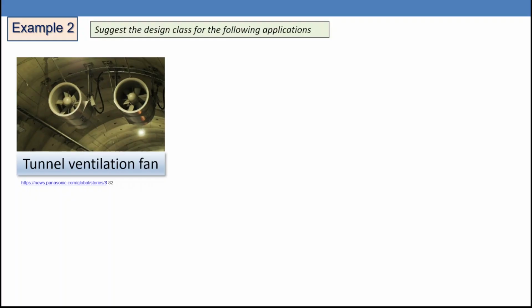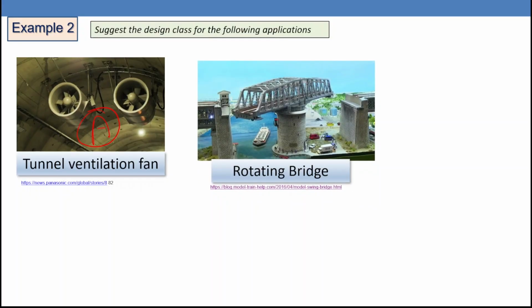Are we going to choose A or B? Because that one is not a frequent starting, we can choose Class A. So for that one, I'm going to choose Class A. But if you choose Class B, it is not wrong, but you are going to sacrifice some starting torque and maximum torque. Let's go for the second application, rotating bridge. You need a high starting torque, but at the same time this bridge is a heavy building, so you cannot run that one at a high speed. So definitely you need a low speed, so that one is directly Class D.